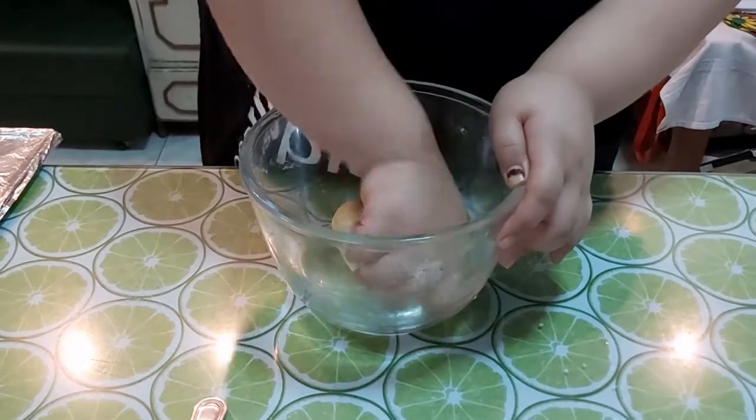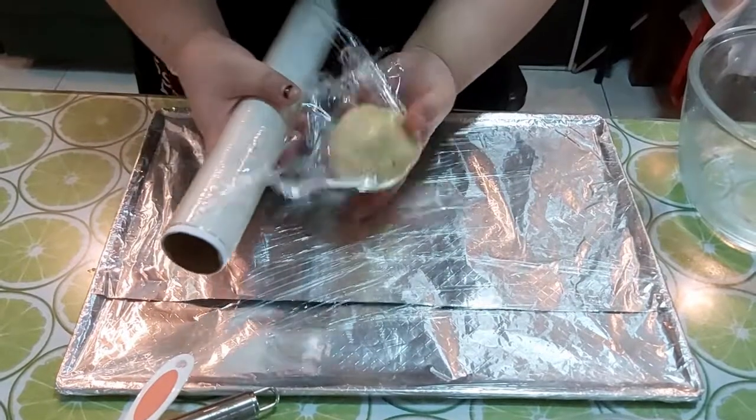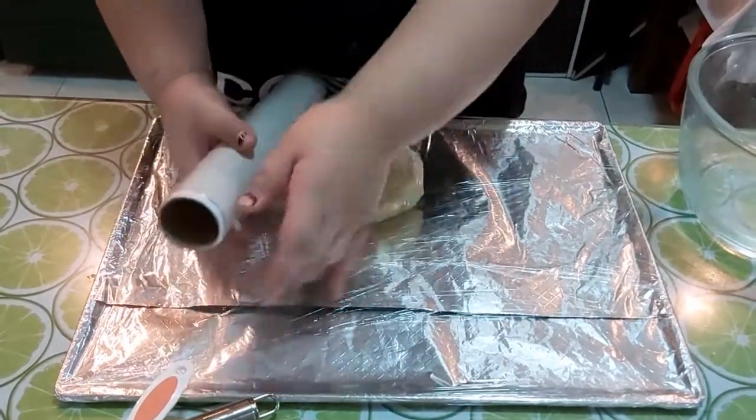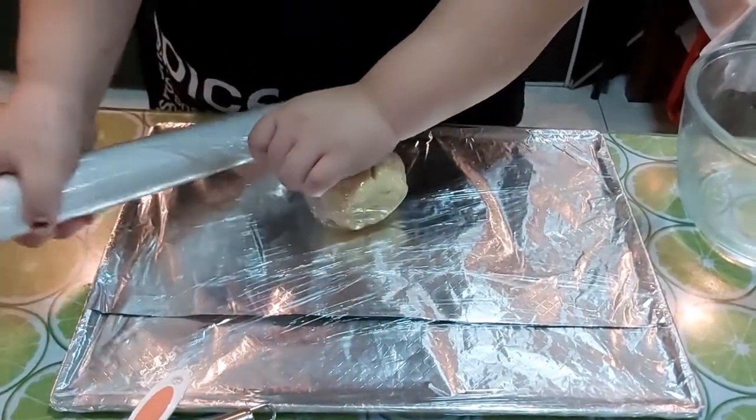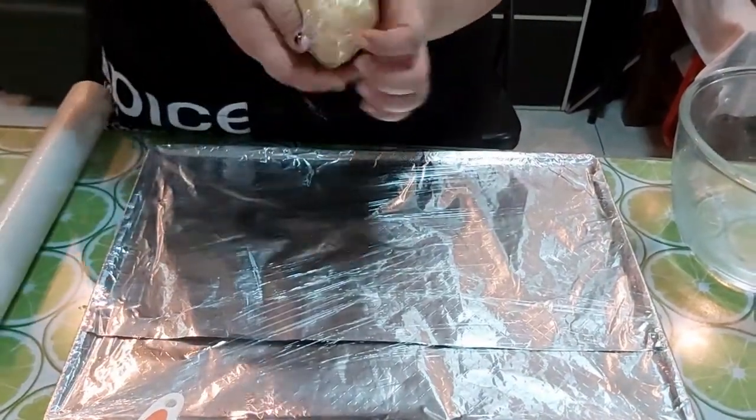I'm going to let it rest first by wrapping it in plastic and leaving it in the refrigerator for about 30 to 45 minutes.